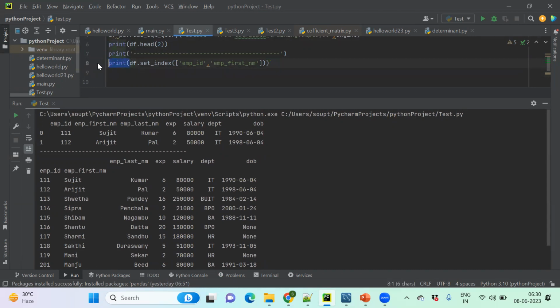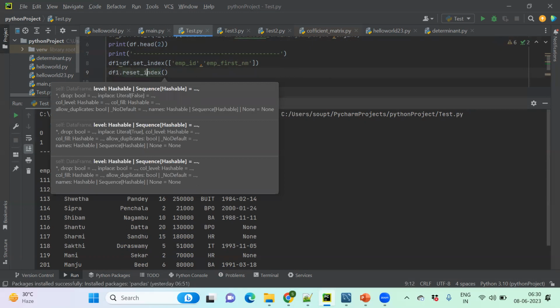Suppose I have stored this in a separate data frame called df1. This is our df1 now. I have missed one bracket. If you want to reset the index again, then you just put reset_index.